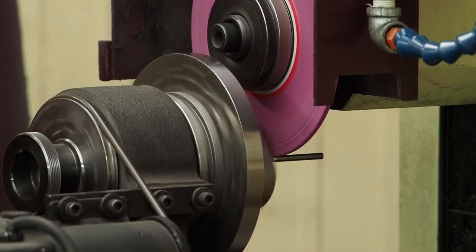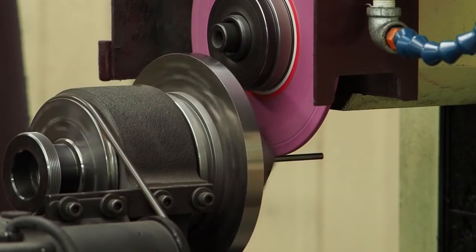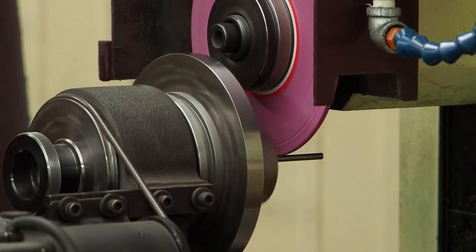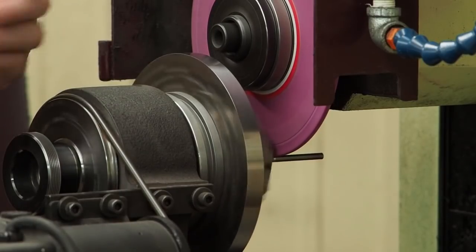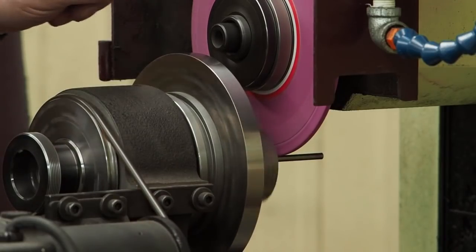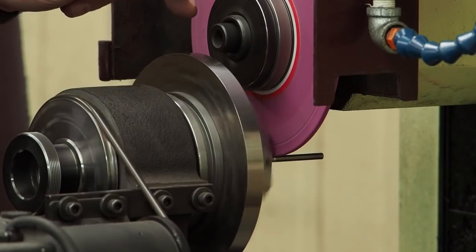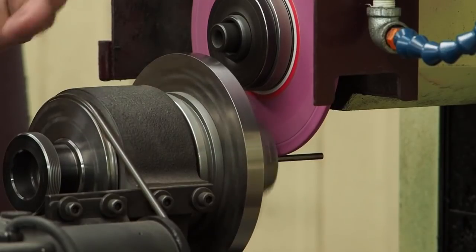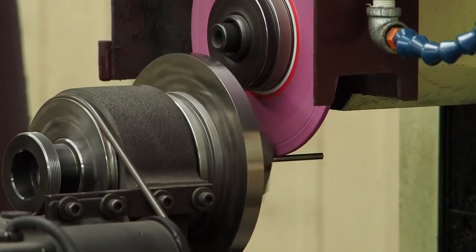And so anyhow, what I did, I already dressed the wheel, but that wheel is a quarter inch wheel. And what I did, I dressed it flat, and then from the back side to this side, I relieved that wheel about 5 thousandths so that when I touch down and touch a mark, I don't have a full quarter inch cut. I have about 100 thousandths. And so that's what I did. I relieved that wheel so that I got very little of that wheel that's actually touching as I ground.